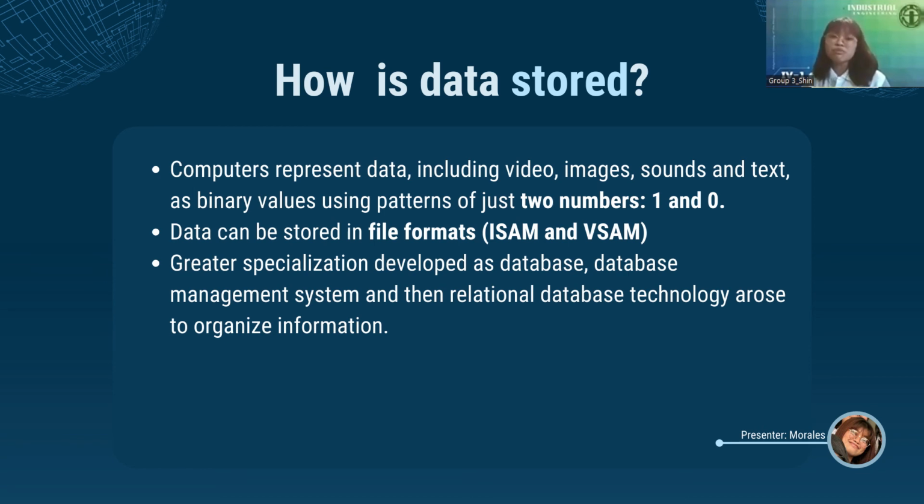Example nito is yung latest multiple of byte, which is yung brontobyte, which is a data storage that is equal to 10 raised to negative 27 power of bytes. Data can be stored in file formats like mainframe systems like index sequential access method and yung virtual storage access method. Yung index sequential access method is yung method that supports sequential, also direct processing of data on CKD disk devices of earlier design. So to process a file, it requires that the file's records have keys of a fixed length.